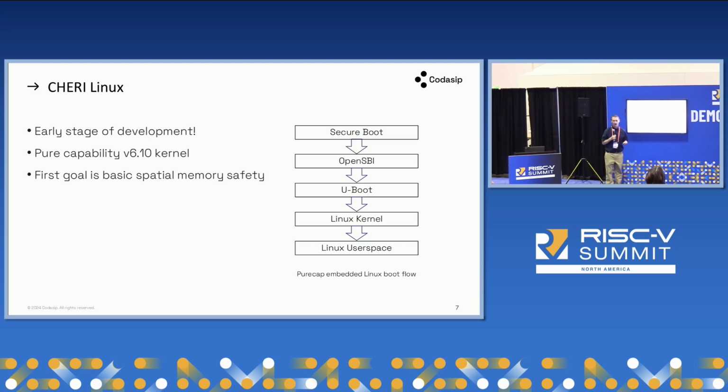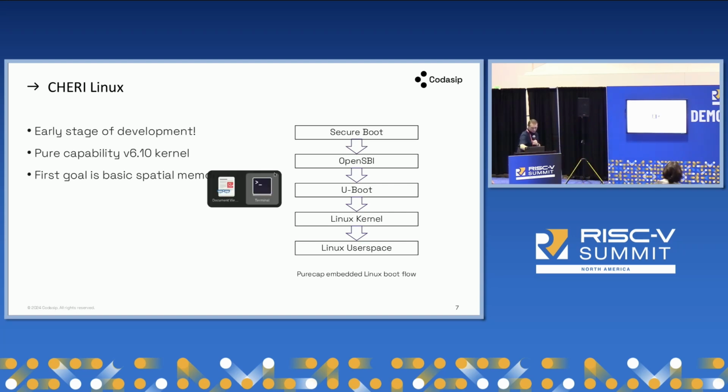So if you think about it now, you have additional things you have to worry about in terms of things like memcopy or string functions, because you have to preserve the capability tags, which is an additional hardware controlled bit for each capability that says whether it's valid or not valid. So it's a way of maintaining the integrity.